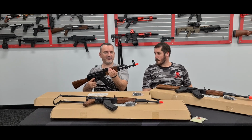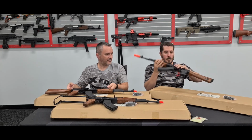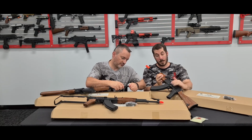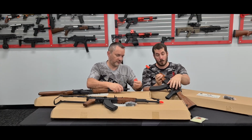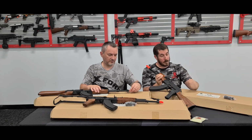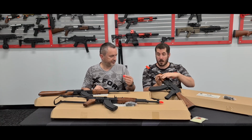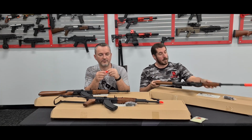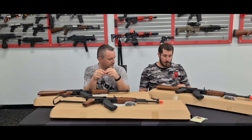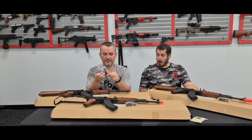Yeah, nice. The attachment for just that flag you there, you actually get mounts to do Picatinny covers as well. So that's nice and metal, so it's built really sturdy. I usually detest AKs, but I'm really keen to get a couple of the Double Bell ones just because they're made really well. They feel nice. Decent wood, so there are some really nice grain patterns on some of them. Being real wood is cool, so you get the stock finish like I did with the cars and stain it up and just preserve it a bit more. So yeah, these are pretty nice.